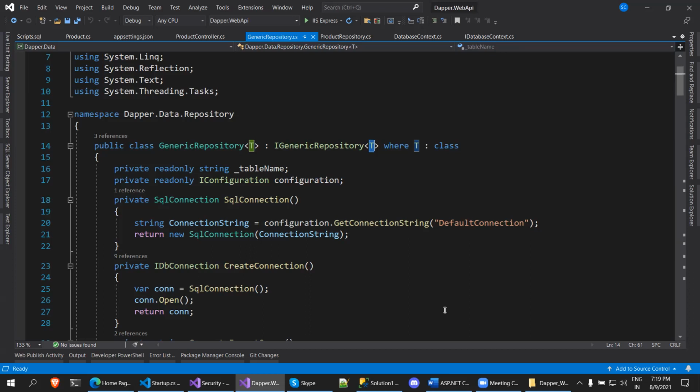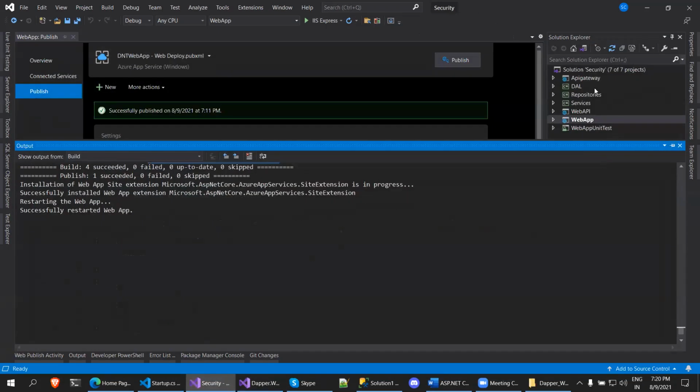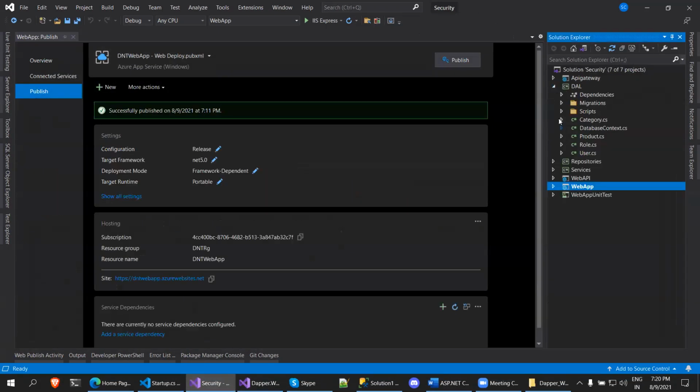If the repository that we have defined, if this code is used in the DAL layer, then we can also manage. Actually, the repository is done using DAL only. It is a DAL layer. Yes, DAL layer. But in our project, we have defined first the DAL, then the repository, then the web app. The projects are separated over there, but you can put it into the DAL itself. It is not the case.